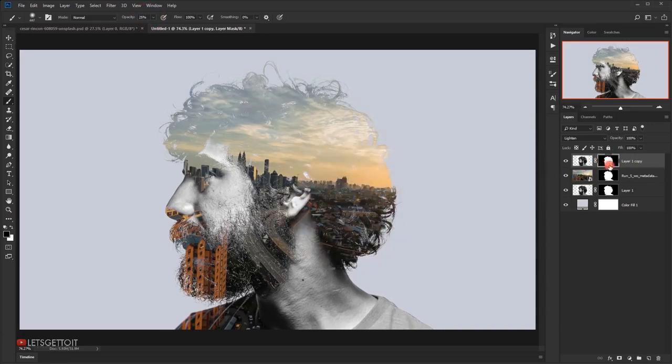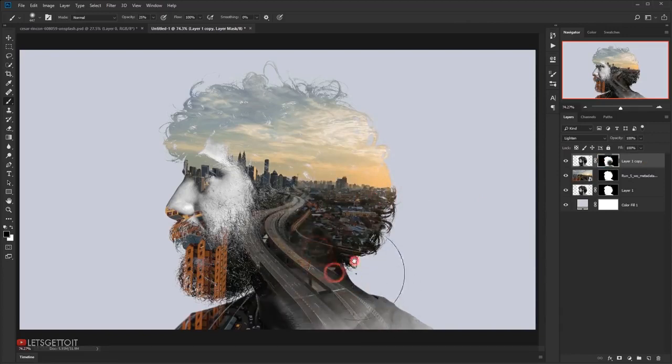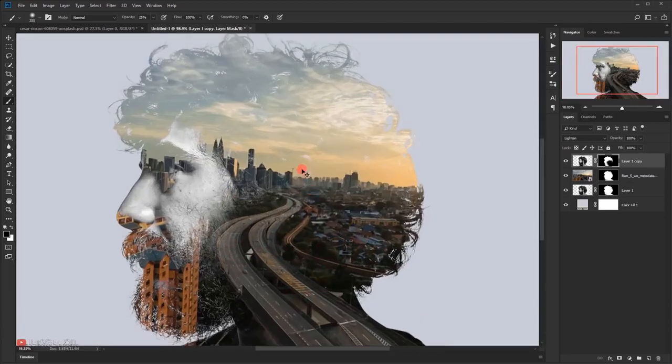Alright, and I will make sure that I'm selecting the layer mask, and I will start deleting in here so we can see the road. It's all about the road. Alright, so something like that, and I believe there is an ear in here, so let's see if we keep it visible, so the road will look like it's going inside our ears.